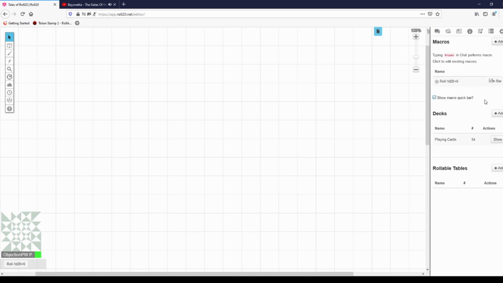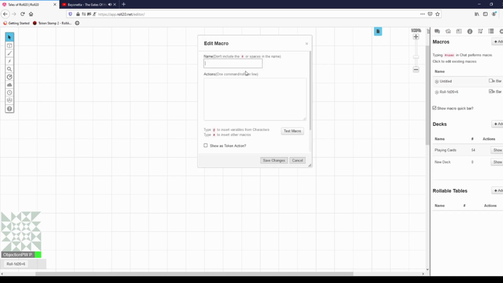So, as I mentioned before, there are different ways that you can input commands into this, because essentially the button is just executing whatever you tell it to do. So you don't necessarily need to name your commands so literally, and also you don't need to always input it in terms of /roll. If I go to macros and click add over here, let's say I want to use a macro for my homebrew system where my players are regenerating action points, so I'm going to call the action focus. And as you'll notice, it doesn't have any of the details of what they're actually doing.